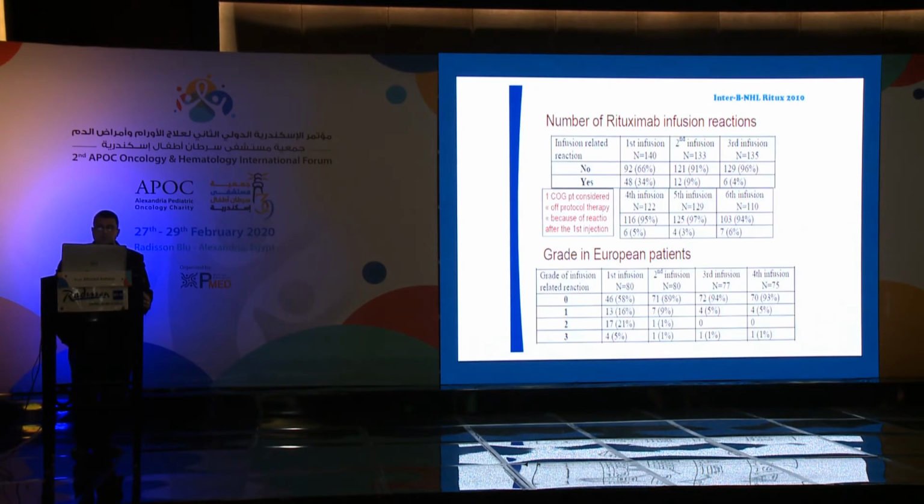For toxicity profile, the most important toxicity for rituximab is the infusion reaction. It occurs in about 1/3 of the patients on the first infusion, and it decreases subsequently with each cycle until it reaches 5% for the 6th infusion. As regards the grading of the toxicity, it's mainly grade 1 and 2, and grade 3 is less than 5% for infusion reaction for rituximab.